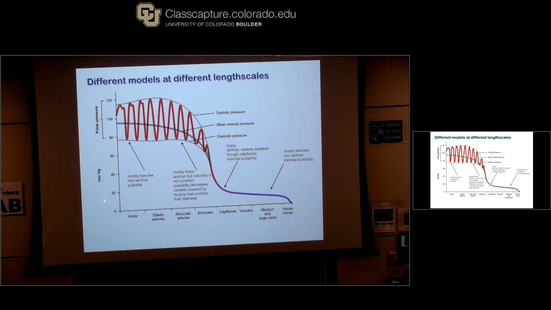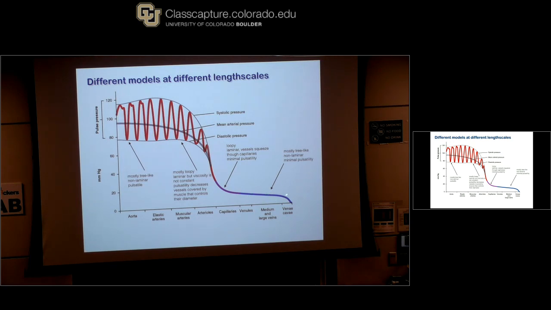Up here close to the heart, the vasculature is more tree-like, and the flow is to a large degree non-laminar, and it's pulsatile. You can really feel the heart beating. As you go further down, you get many more loops. You can model the flow as laminar much more confidently, but then the viscosity is not exactly constant, because the fluid is complex and you have blood cells floating and doing their own thing. Now the pulsatility decreases, but you have to remember that the vessels are covered by muscle that dynamically controls the diameter of the vessel.